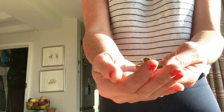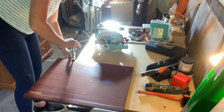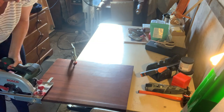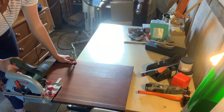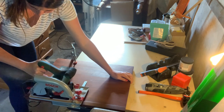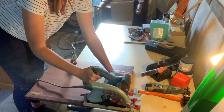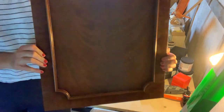Once I've taken all of them off, I'm going to start setting up my circular saw. I'm still a tiny bit scared of this tool, to be honest, so I can cut the extra lip off one side. So it's a bit more symmetrical now.